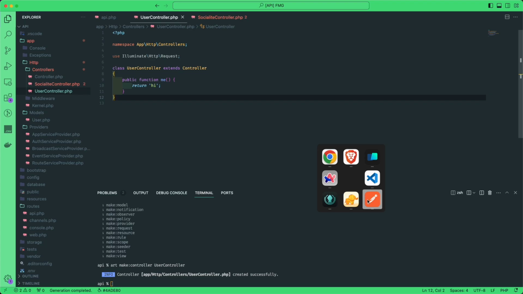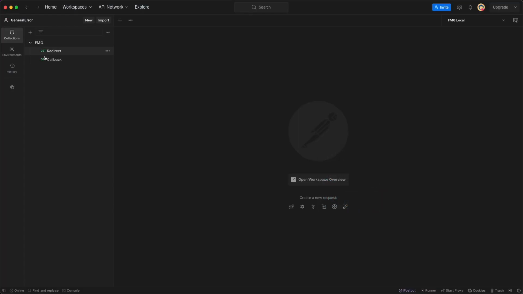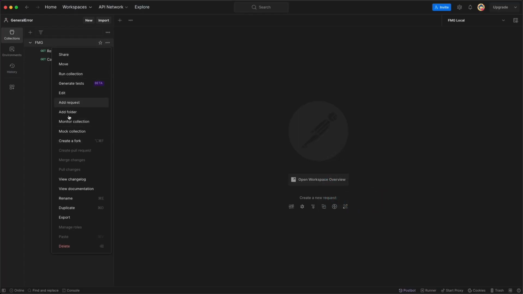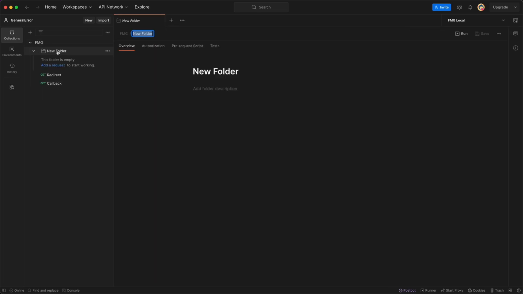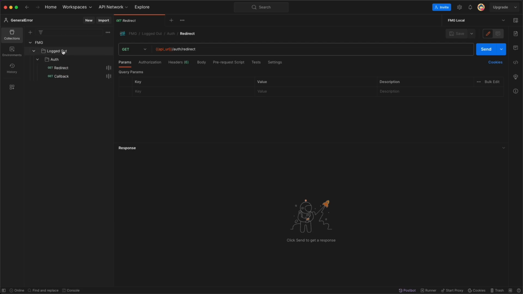Let's go to our Postman, and in here what I actually like doing is to create all my folders so we keep it more organized. I usually create a folder for logged out user, and in here we know that we have the auth group, which is another folder, which is going to be auth. We're going to take these two and put them in here.